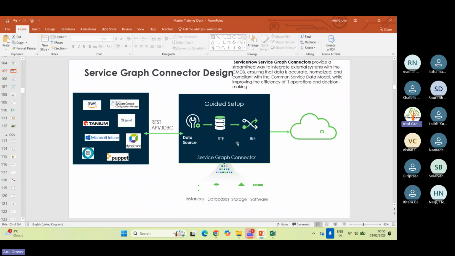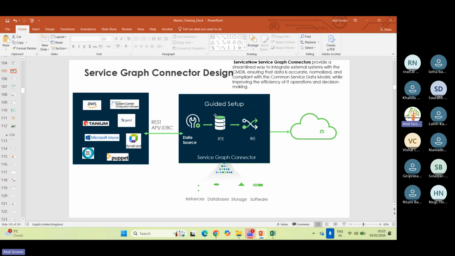This will always be there. Your reconciliation system will always be there. See, RT is this one, robust transform map. This is always there for you. Otherwise, you will always have duplicate data if this does not exist. Bring data from Intune, SCCM, Dynatrace, AWS, Cloud, Qualys, anywhere you can get the data.